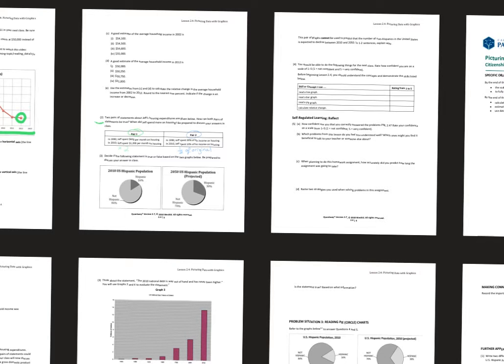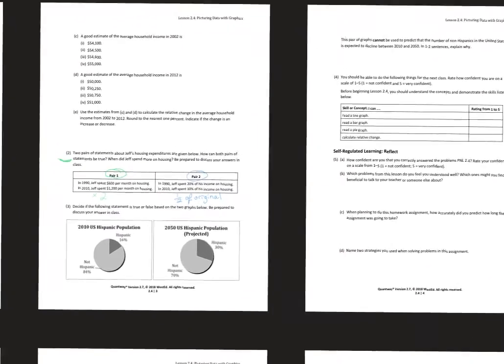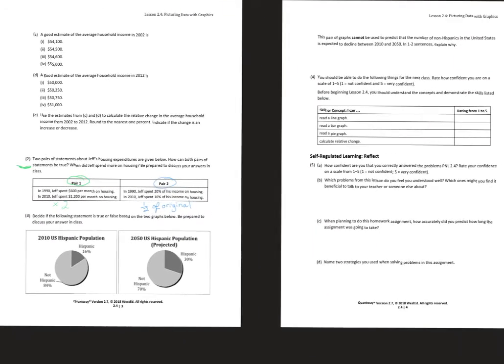Okay, this next part I really wanted to go over with you because it's kind of tricky. Not tricky, but just you don't usually think of things this way. At least I don't when I'm reading a graph, because take a look at these two graphs of the U.S. Hispanic population. One is in 2010, the other is the projected U.S. Hispanic population in 2050. However, there are no absolute numbers here. It's just a proportion. What percentage of the U.S. population is Hispanic or is expected to be Hispanic?